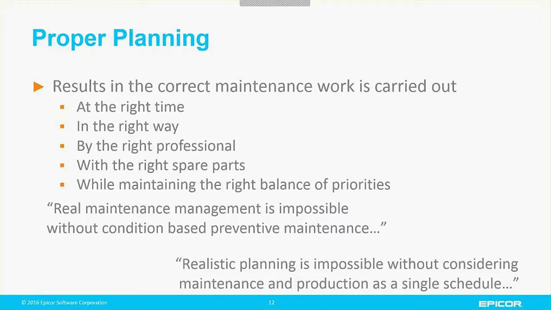If I can't rebalance that schedule and I can't make all the customer commitments, then how do I reprioritize those, and how do I get that message to the customer so that we're proactive in telling them that we're going to be late, we've had a breakdown, but we will be able to cover by such and such a date? Again, if you're working in two separate environments, you're not going to have that collaboration between maintenance and production. And that's going to lead to an overall lack of efficiency of the business itself.